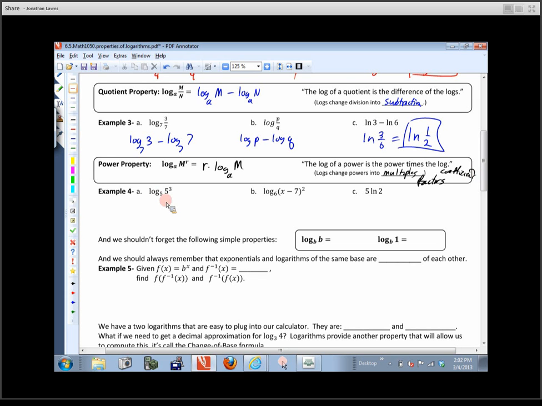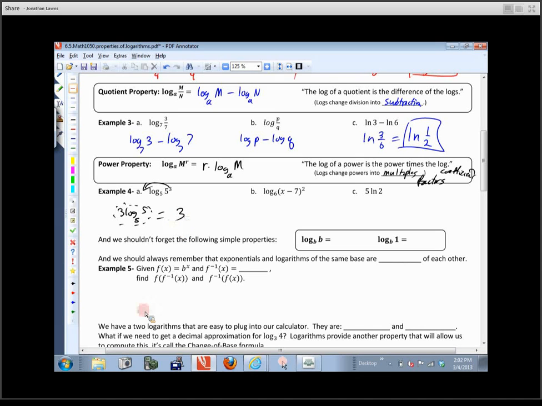So I realize we've done problems just like this before, but take a good look at that. Log base 5 of 5 to the third, and let's use this property. This property says I can bring that out front. So this is 3 log base 5 of 5. Now, we know the answer is 3, but let's take a good look at this. This is using the property, and what is log base 5 of 5? That's going to be a 1, so this would be 3 times 1, and it would be 3.